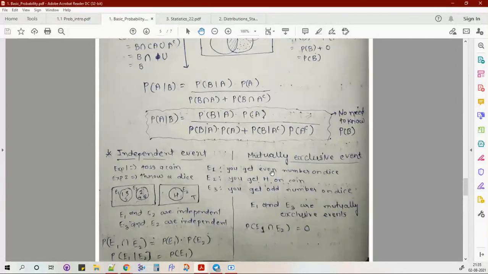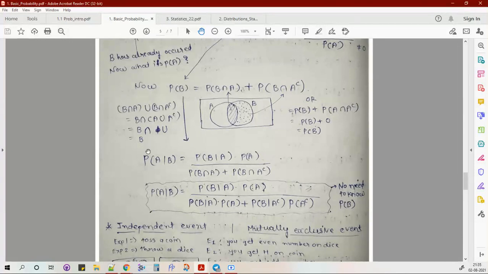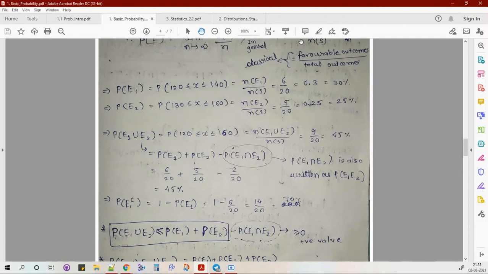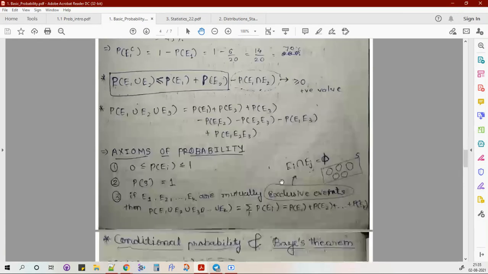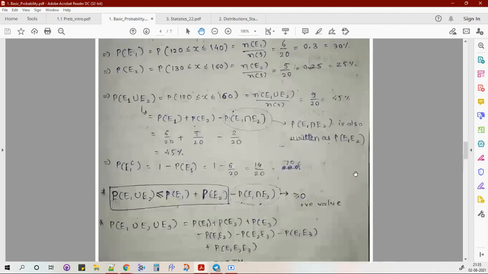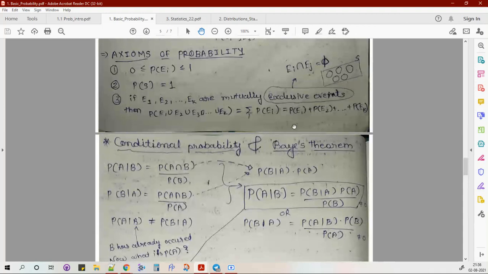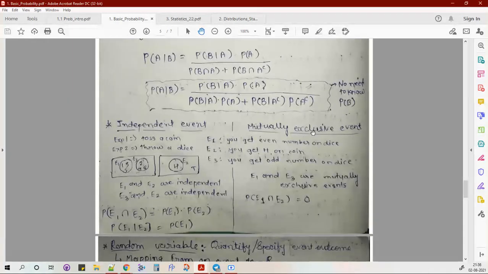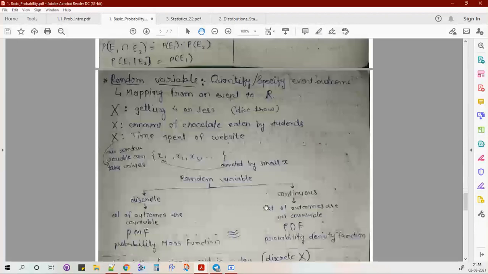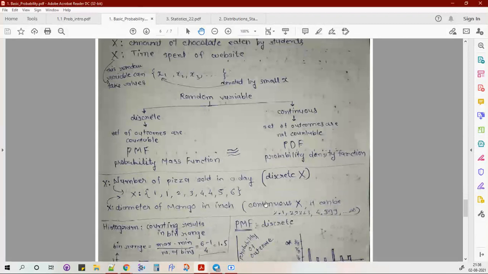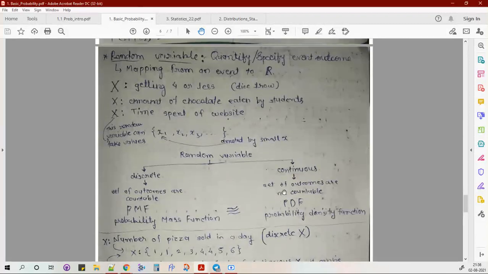So just to give you the glimpse of yesterday, we saw what the probability is, what the mean, median, and MAD, median absolute deviation is. Then we saw how the naive or the classical formula of probability works, right? If all the events are equally likely, then and only then you can use this formula. Then we saw some axioms of probability, mutually exclusive events, independent events, and now we are at the stage where we were discussing the random variable, or basically this histogram, PDF, and PMF, right?